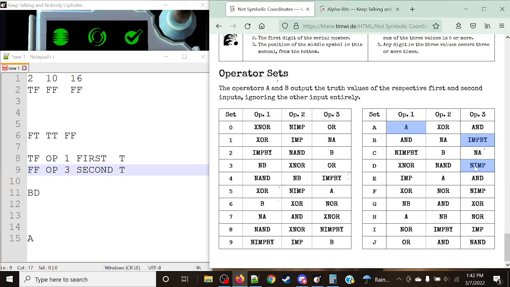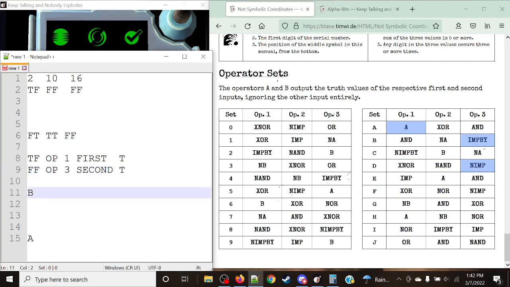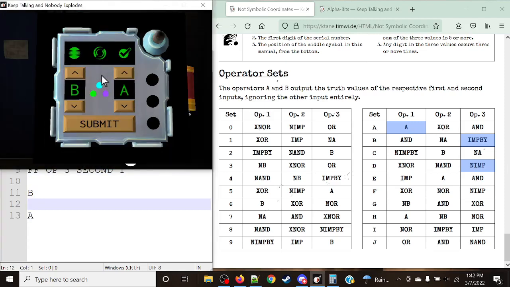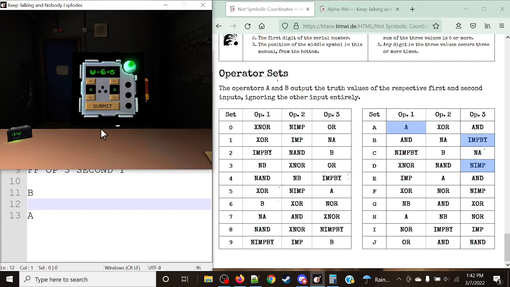So this means that the implication by is our answer. So we're going to get rid of delta, and we're going to submit into the module B and A. So now let's set that up. It's already set up. We hit submit, and just like that is a solved module.